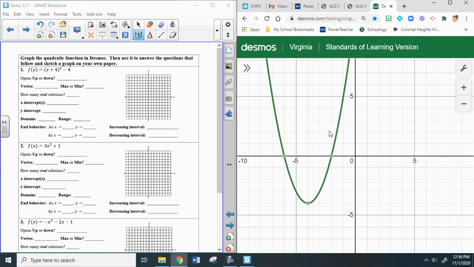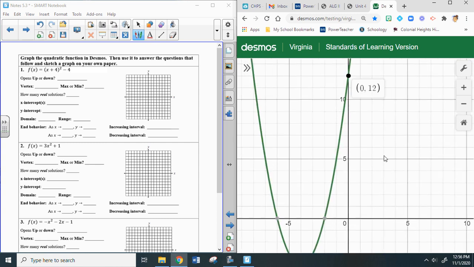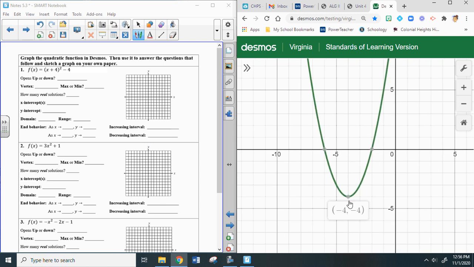And then on your screen, you should be able to click on your graph, and then you should have a bunch of gray dots that you can click on. And then we're going to have to slide it down to find this one up here. Okay, so we'll come back to that one in a minute.